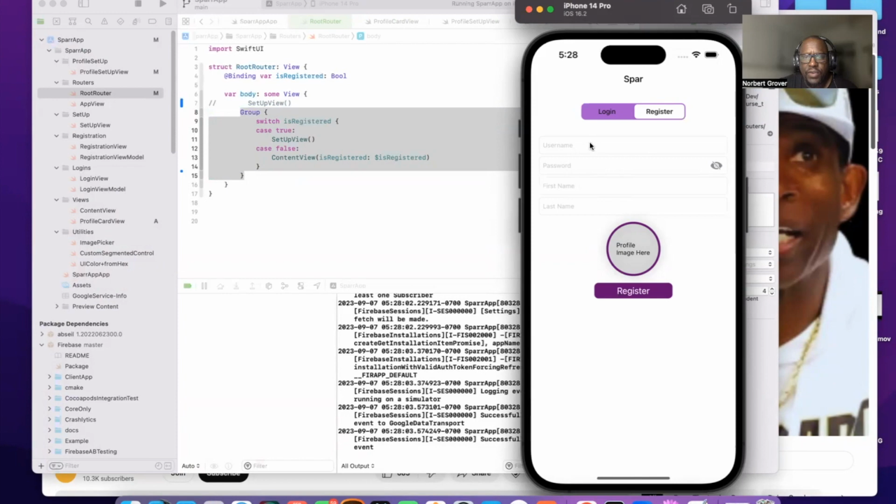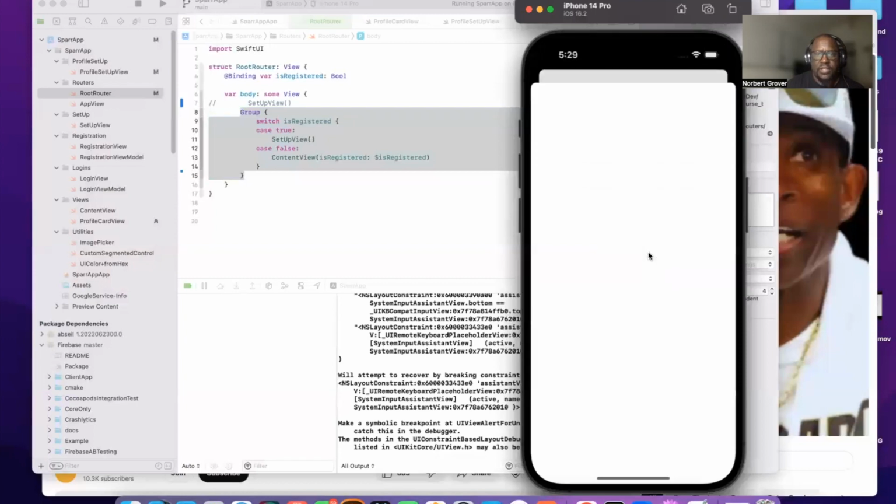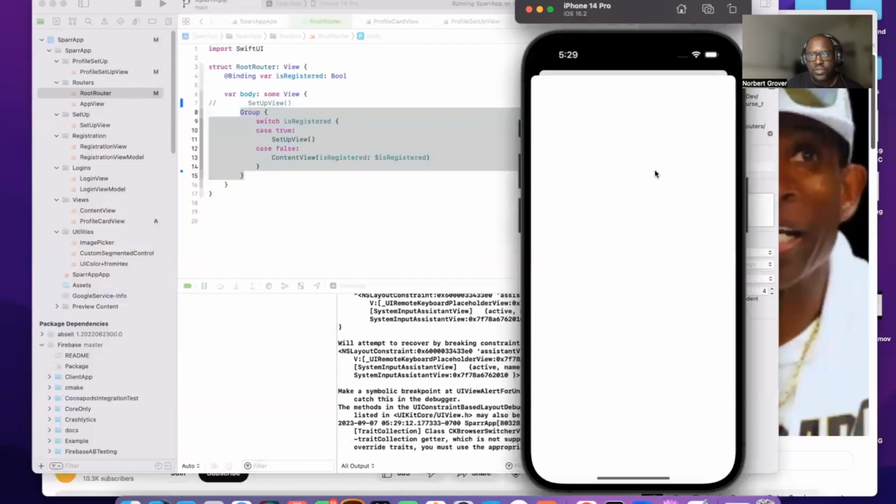So let's go ahead and register. I'm just going to create this password, and create a non-alphanumeric character, and then scroll, select an image.